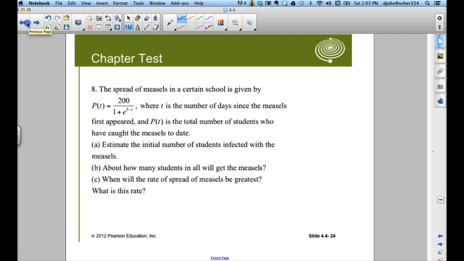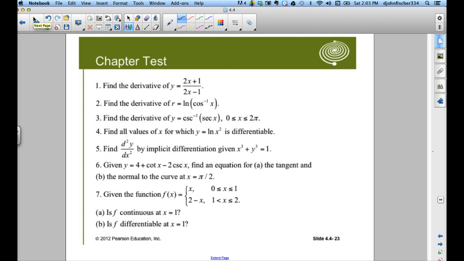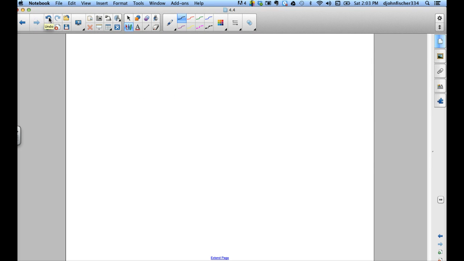Now these last two pages are just some problems you can practice with as you go through derivatives, and I know some of the work on here is derivatives. Now let's try a couple of problems. Let's look at a couple of different problems here. Let's look at 13 first.